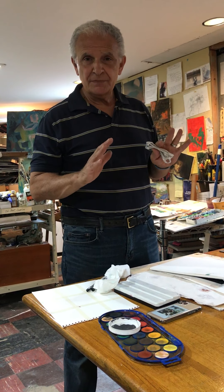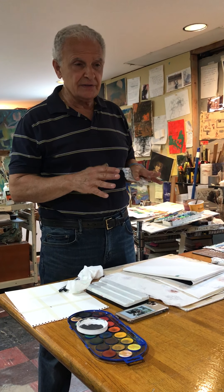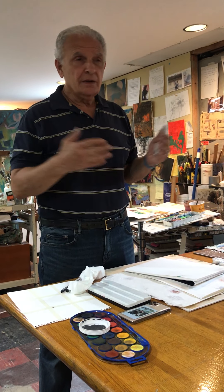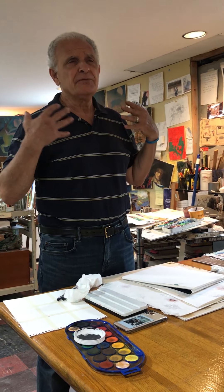Watercolor is not oil painting. Watercolor is different in that it's not heavy — there's no opacity. If you want opacity, then you use oil, acrylic, or wash. But the beautiful thing about watercolor is it looks like it was breathed onto the paper. If you look at the watercolors of Sargent, Cezanne, Homer, Turner, Degas — they all have this lovely feeling of life to them. They look alive.